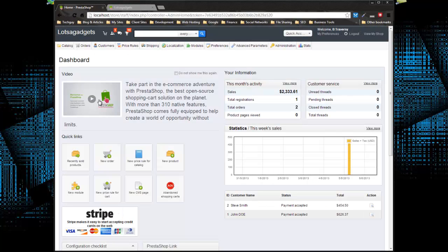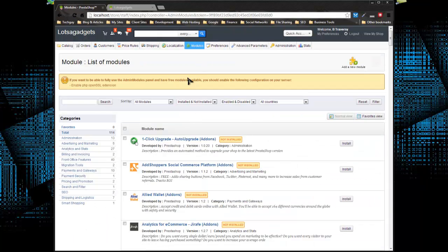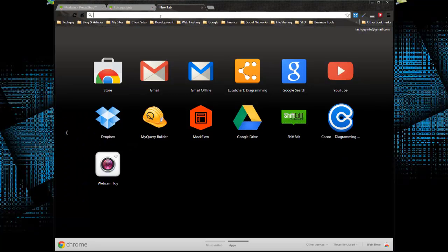If we go into our back office and we go to modules, this will give us a list of all the modules that are installed and all the modules that are just available to us. If you can't find a module that's installed, you can go to the Prestashop website.